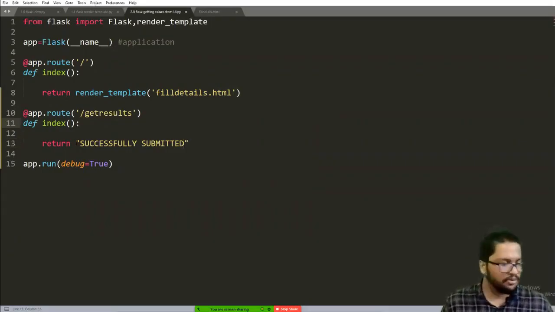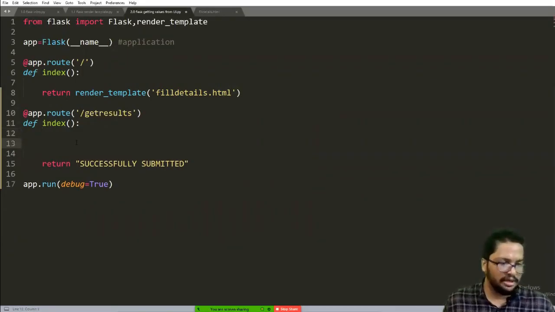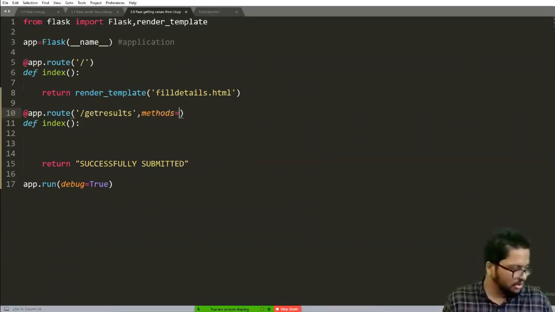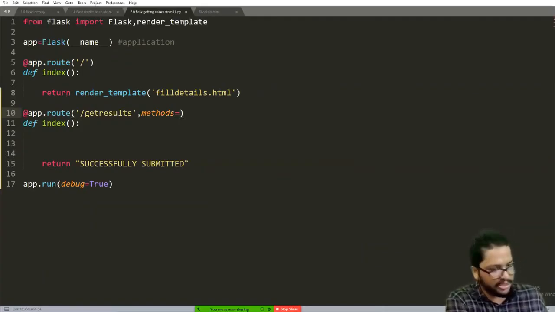But anyway, when you are going to get the values here into this endpoint, you have to mention the method, right? So we are using the post method, like this.